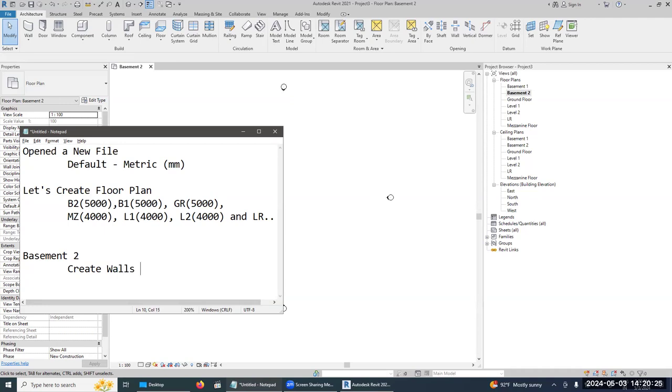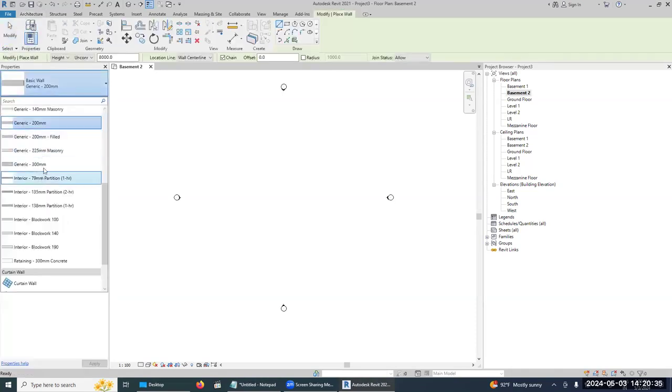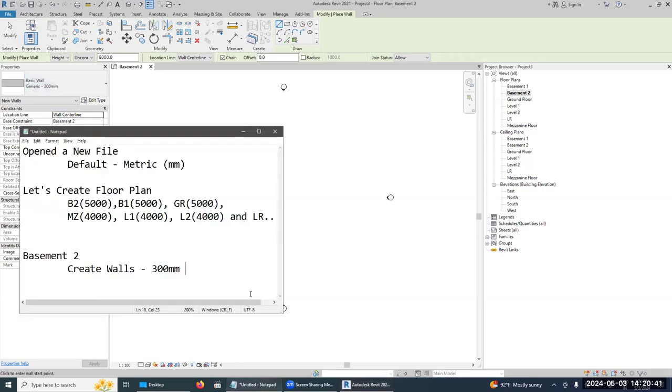This wall is about 300 millimeter. So take the wall and select the type. How much? 300. And that 300 thickness of wall is up to what? Up to ground floor.